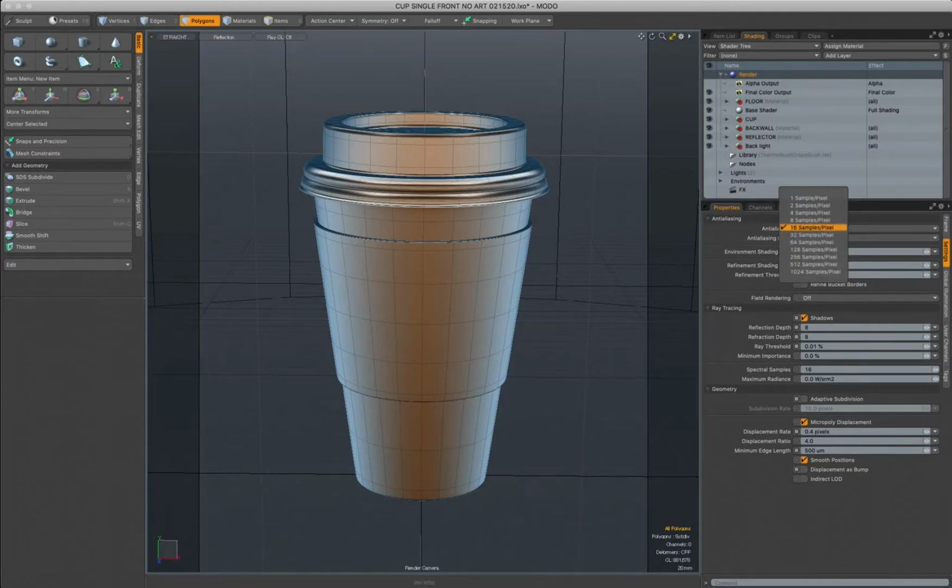I usually keep it at 16, unless I'm doing something that is minimum 20 by 20. Then I go up to 32, and that all depends on how well your models are built. The way we've been working is good enough to make sure it will render nicely. And if you go down here, you see this. This is also a way of making sure the renders come out really nice.